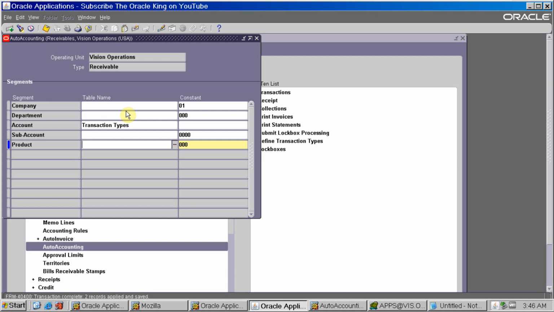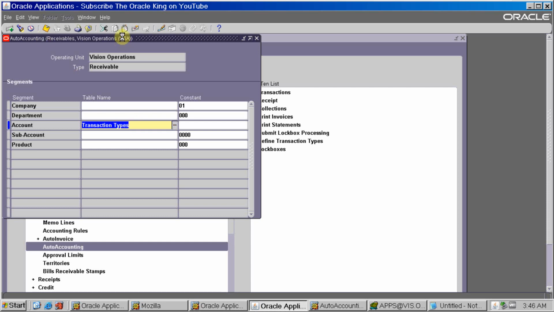Else it will be null because you don't have accounts on the transaction type. Okay, so in the transaction type, I will show you both scenarios. What will happen if you give accounts on the transaction type, or if you leave the accounts null? But here we will give accounts table name as transaction type.